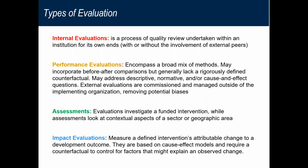An internal evaluation can be undertaken maybe at the midpoint of a program to allow a program to really see if they are reaching those goals, those benchmarks. It's also a really good exercise for a program to prepare themselves for an external evaluation, which, at least in USAID, oftentimes are performance evaluations. These often come at the end of a program. An internal evaluation is a great way to prepare because, one, it allows the program to take a hard look at whether they are achieving their targets, et cetera. But it also allows them to prepare for a performance evaluation.